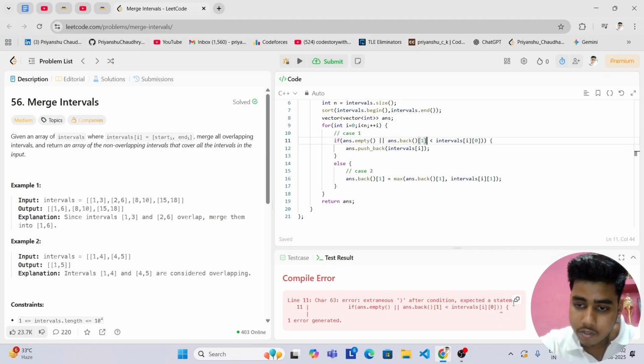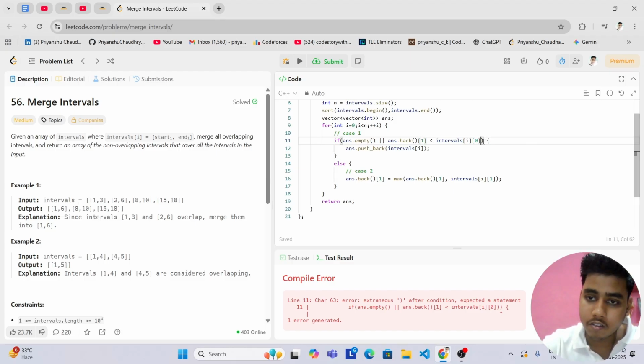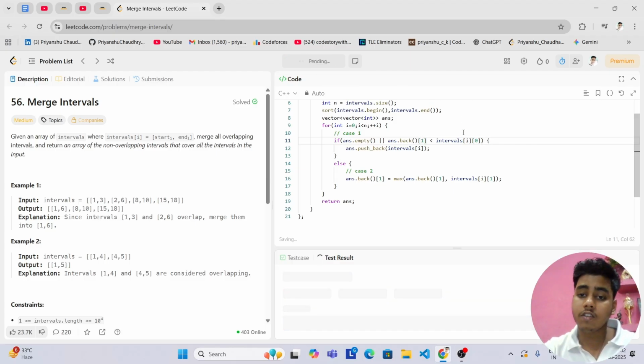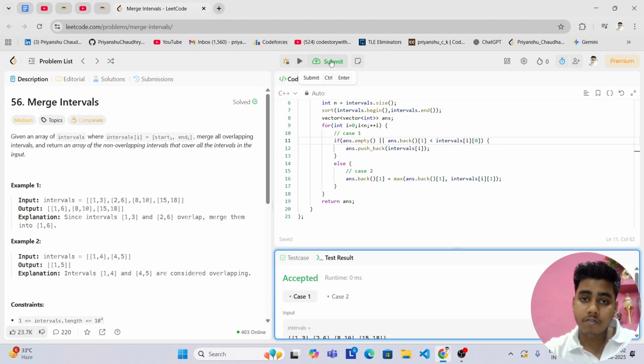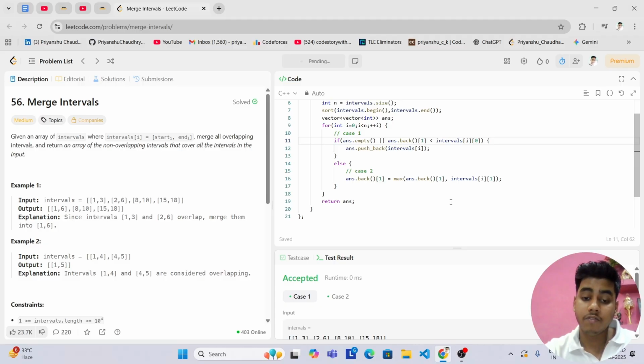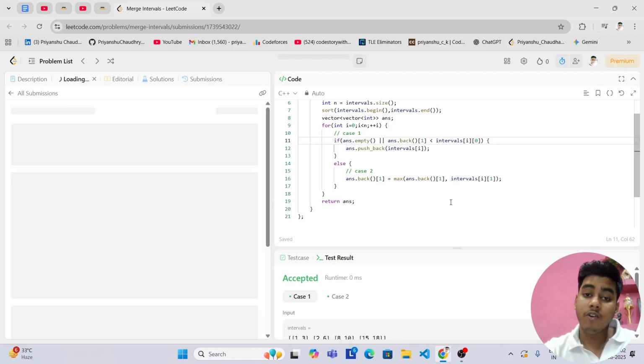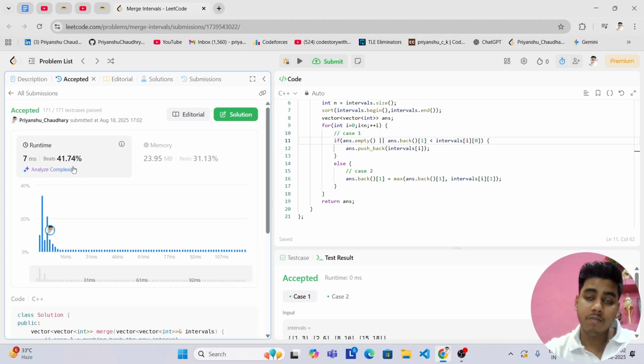I have missed a parenthesis somewhere. So please hold on, let me check where that parenthesis is. Yes, this was a silly mistake. Sorry. And now we are confident enough to run all the test cases and see that we are able to pass all the test cases now.